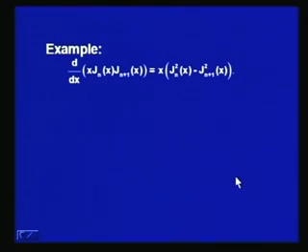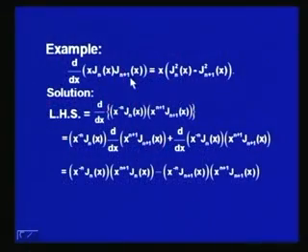Let us take an example based on the other relationships which involve the derivatives of Bessel functions. Let us take the example of d over dx of x j n x into j n plus 1 x. We are going to show that it is equal to x into j n square x minus j n plus 1 square x. The left hand side of this example is expressible as d over dx of x to the power minus n j n x into x to the power n plus 1 j n plus 1 x. This we have done in order to be able to find the derivatives that will arise when we differentiate the product of these two functions of x.